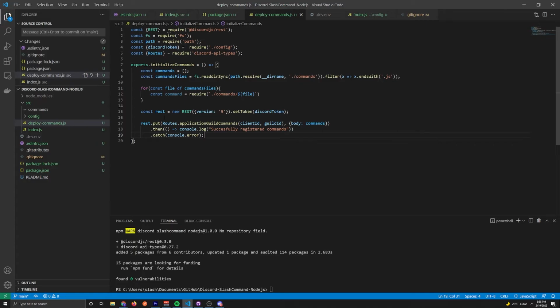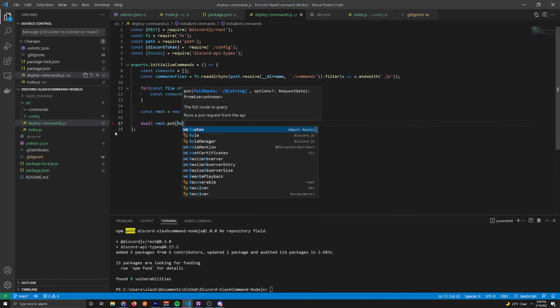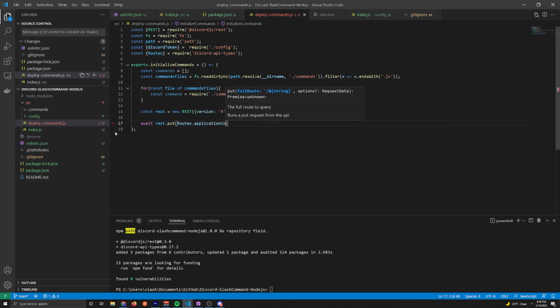Now you can see here we're actually missing something, the client ID and the guild ID. So this bot that I'm going to make a scaffold for is only going to run in one server. If you wanted to run in many servers, that's fine. And actually, now that we have this rest here, we're going to need to give Discord the commands, right? I said before that Discord actually knows about these commands, and they're going to register in a second. You're going to see them when we type /. So how do we register this with them? And that's exactly what we're going to do right now. So we're going to say await rest.put Routes.applicationCommands.